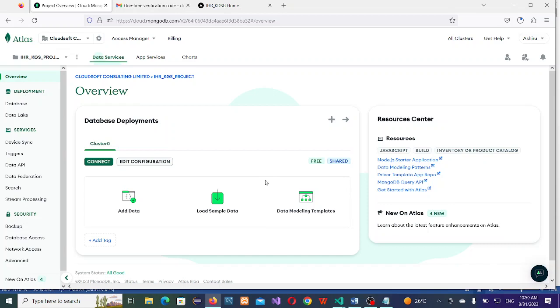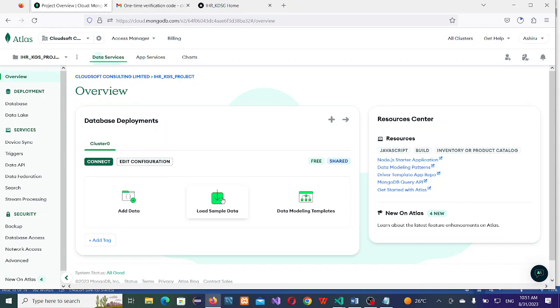Now we haven't created any database, right? We can bring our own database, or we can load a sample database so we can retrieve. We don't want to create one now, and maybe next class we create our own database and populate it. Okay.